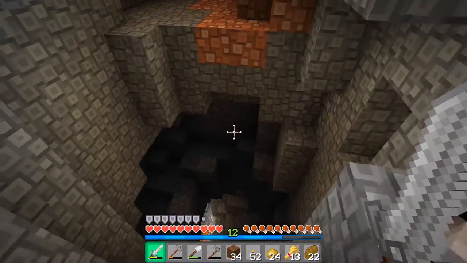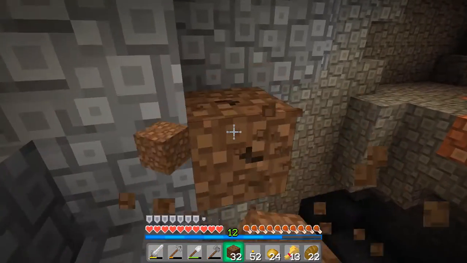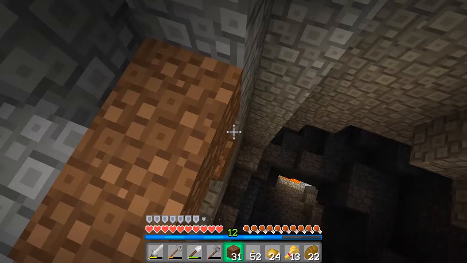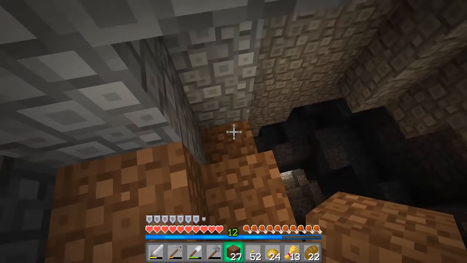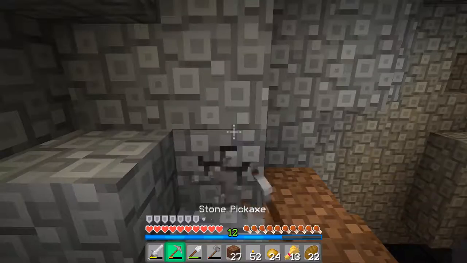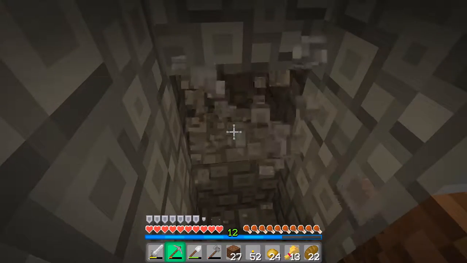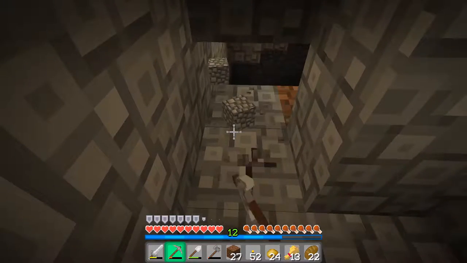Do we go down? Or do we explore over? I think we should explore over first. Alright, let's explore over. Though going down, you know what? I'm wrong. We are going to... Oh man, I don't like doing that. Alright, we're just gonna dig a nice little hole here. I restocked my supplies. I got me some new tools just to make sure we had enough.